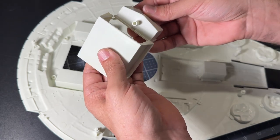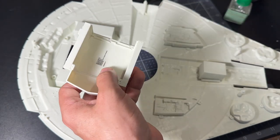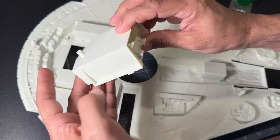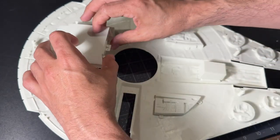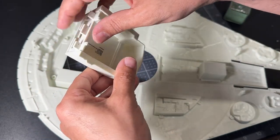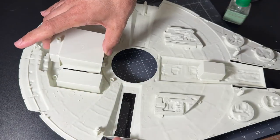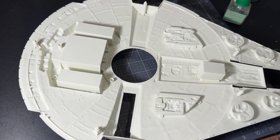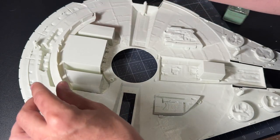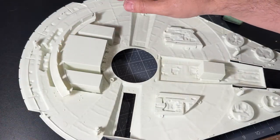There are a few parts not really in the instructions — they appear to be a battery box from an early release of the kit. The extra tabs might be new; it looks like this could hold a circuit board or wires. It sits right here, and it looks like it can also provide a great place to put LEDs to shine back on the rear engine.